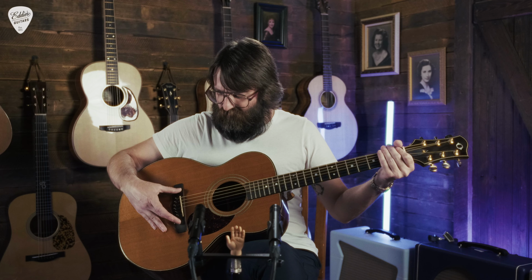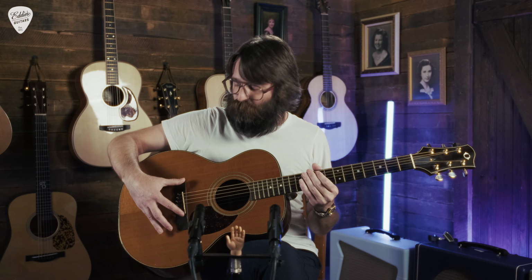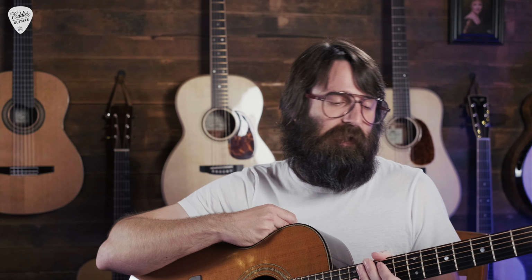Really a nice shape. This guitar is also loaded with both an under the saddle piezo pickup as well as an internal microphone, and included with the guitar is actually a Fishman acoustic blender system, all of which works really beautifully together plugged in, and you can dial in your microphone and piezo pickup levels there. Works really well in a live scenario, but acoustically this guitar is 10 out of 10 if you ask me. We will anxiously listen to this beauty now.